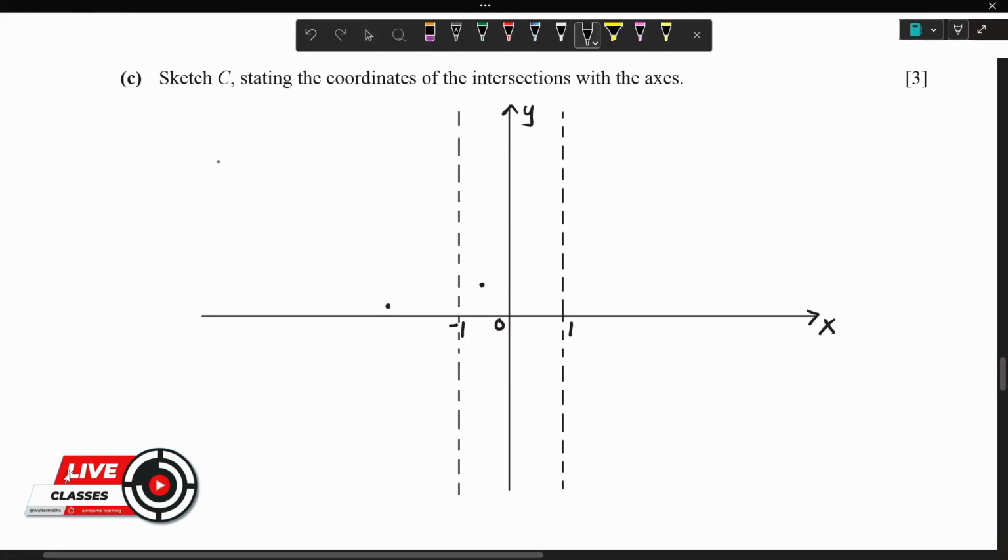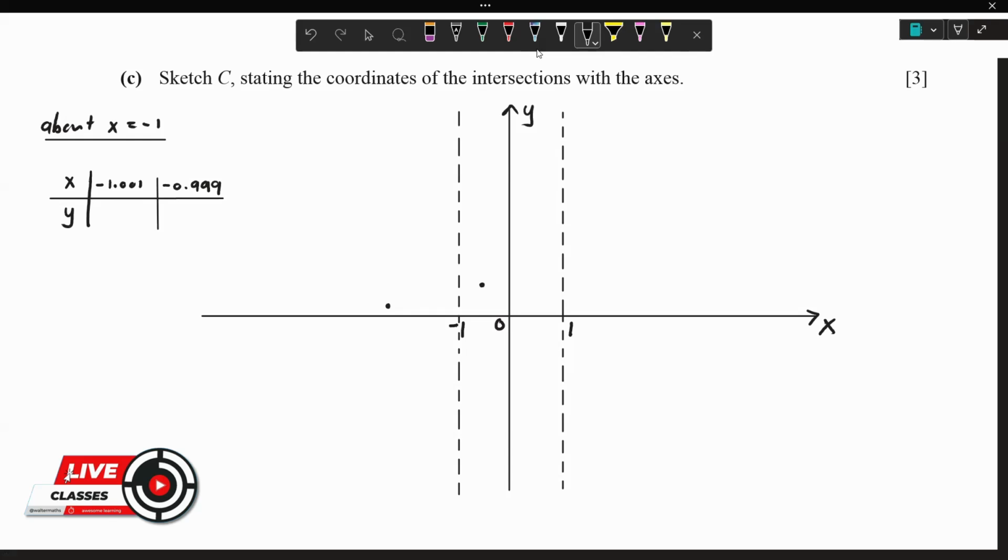So we will then have to test to check for the behavior of the graph about the asymptotes. Let's start with the asymptote x equals minus 1. And we can have something like, if x has a value that is slightly less than it, which is minus 1.001, and if x has another value, say slightly greater, which is minus 0.999 or whatever.